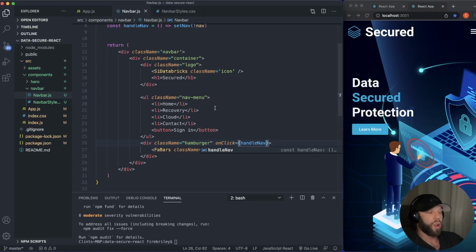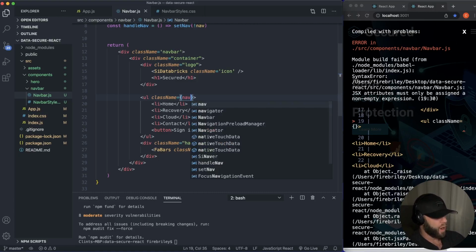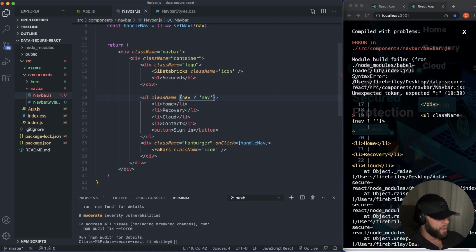So this is where we need to toggle our class. What we can actually do is just delete this right here, and when we open up some curly brackets, that's going to allow us to type some JavaScript into our className. We're going to use a ternary operator. Basically, a ternary operator says if what we specify is true, then execute this, else we're going to execute that. So if nav is true, what we want to execute is the nav menu and the active class, so it's on the screen. And if it's not true, which the default value is false, we just want to show the nav menu.